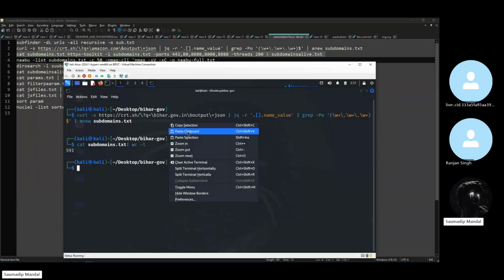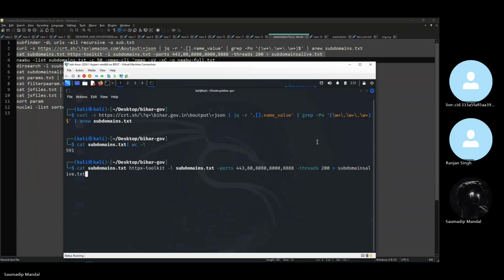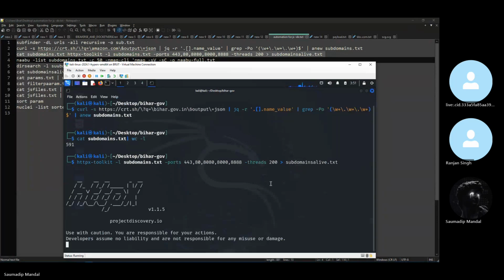Now we will pass it through the HTTPX toolkit, which we need. I will do HTTPX cat subdomains.txt, but we don't need to do that. You can do the simple HTTPX toolkit here and use -l subdomains.txt, and we'll look for ports 443, 8080, 8443, which are basically HTTP and HTTPS ports we can visit easily. Or you don't need any port basically.